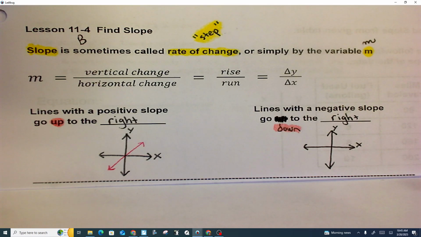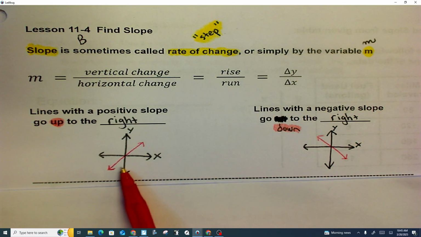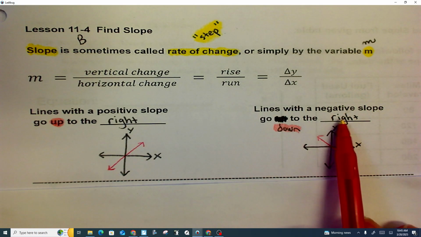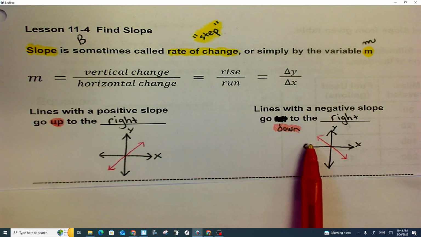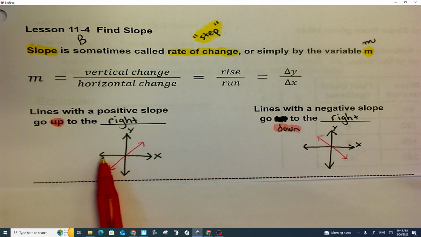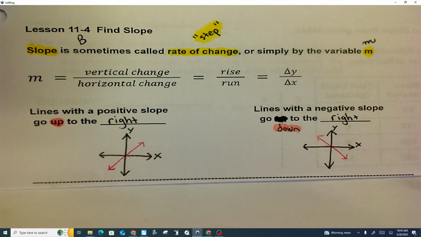So let's put an example in. And there you have it. You see, yeah, it is going up to the left, and this one is going down to the left, but we're wanting to look at how the line is going to the right. So we start on the left, and how's this line going? Well, to the right, it's going down. That would be a negative. To this one, we're starting at the left, and that line is going up to the right. So that would be a positive slope.